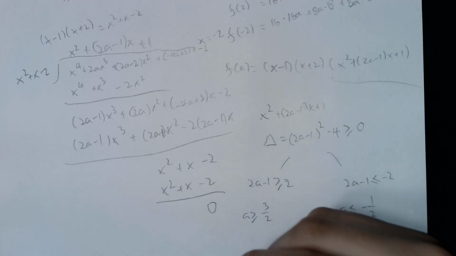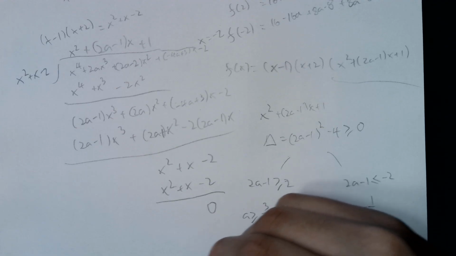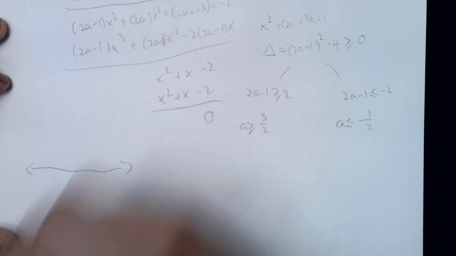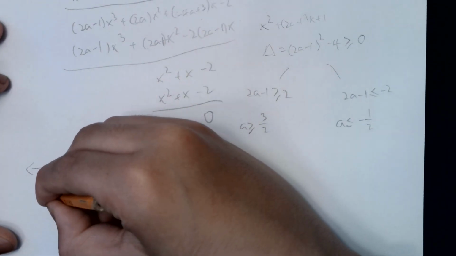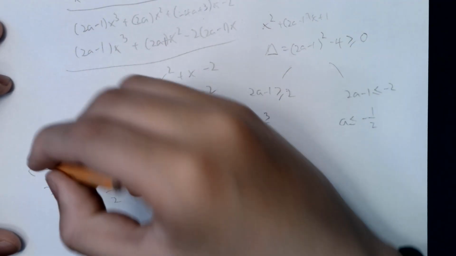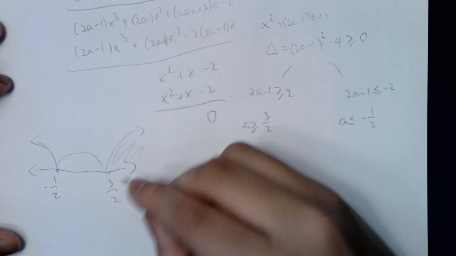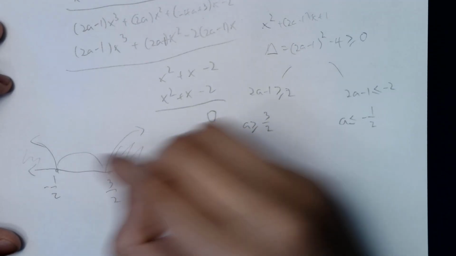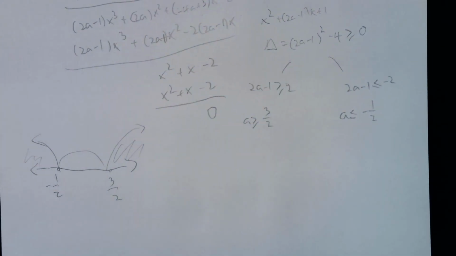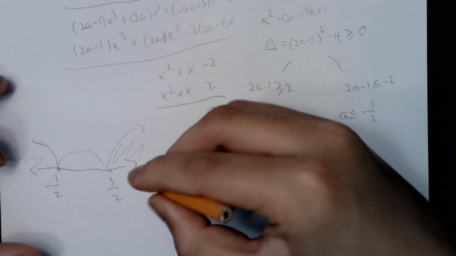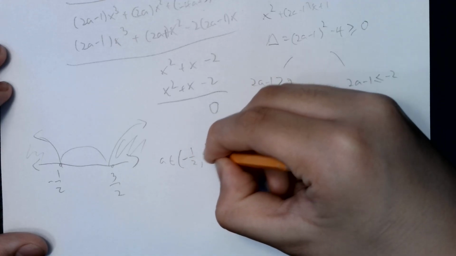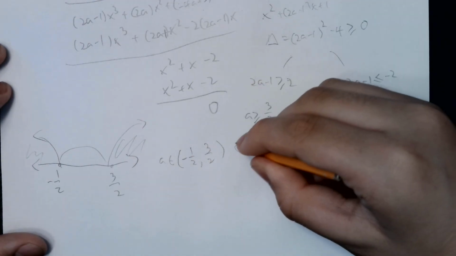And now we are going to draw a simple line graph here. Now this is obviously not going to be to scale, but it's just here to show some things. So here are our two regions. The region that a can be in is outside of the middle part, and if a is in this part in between, it does not match our requirements. And what is this little region here? It is going to be a belongs to negative 1 over 2 to 3 over 2.